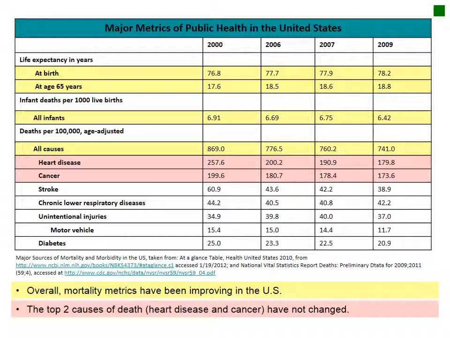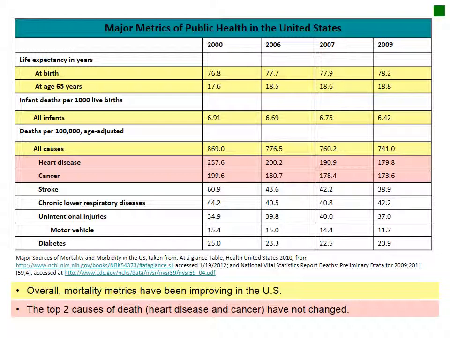And so you can see by this table, just in recent years and plotted over time, the life expectancy in years at birth and at age 65, and then calculating the number of deaths per 1,000 live births, which indicates the health or the work that's being done at the child and maternal medical care level within and between countries to assess for the importance of obviously child maternal health.